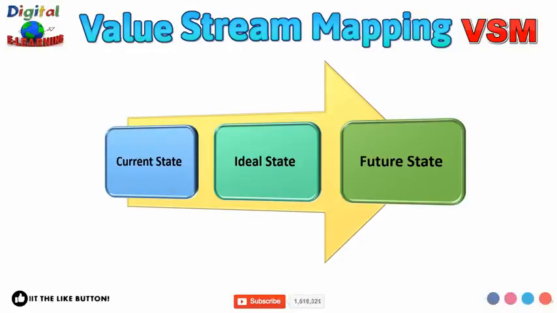To create a current state map, collect the data and information by walking the flow and interviewing the people who perform the task. This is beneficial for two reasons. The team will have an opportunity to see the entire process and look for waste. Secondly, people who actually perform the task, maybe the operators, the assemblers or technicians, can answer questions and clarify any misconceptions or preconceived notions on how the tasks are being performed.